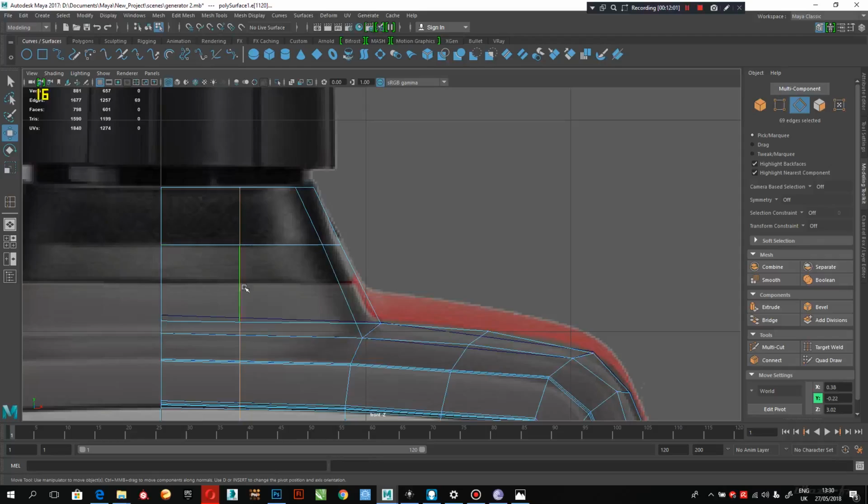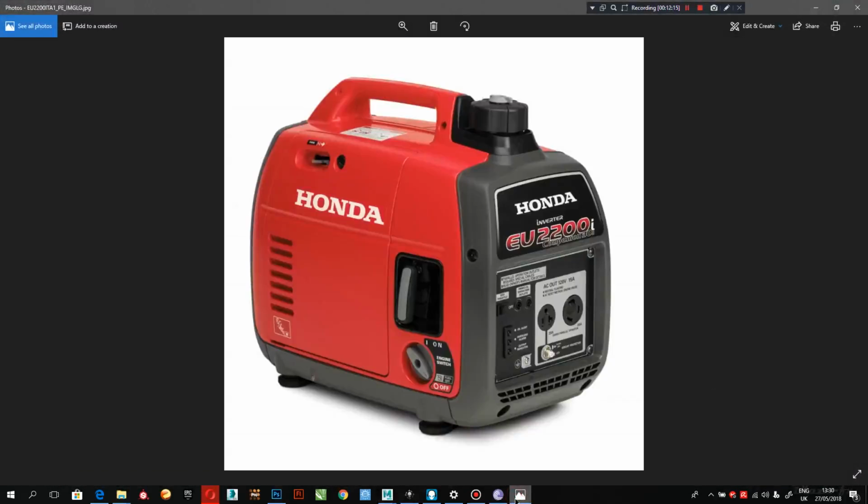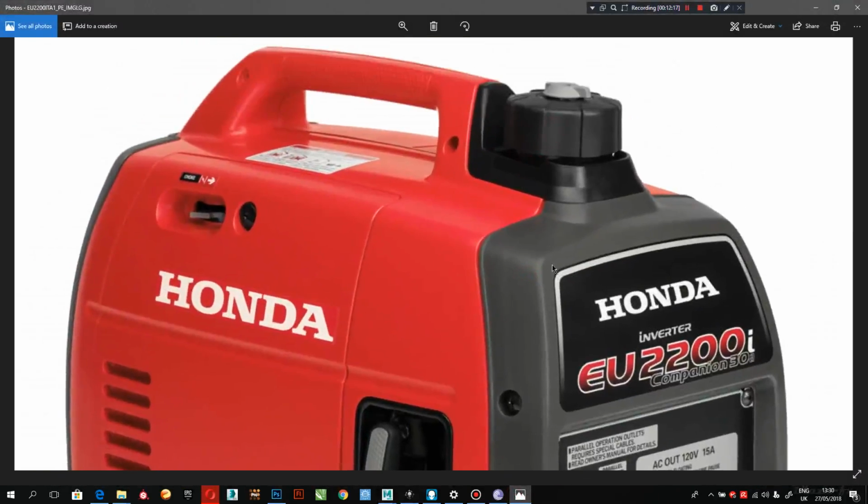Then looking at the structure here, we also have another cut. So there's another cut here, so we add an edge loop accordingly. Go back to our reference image.